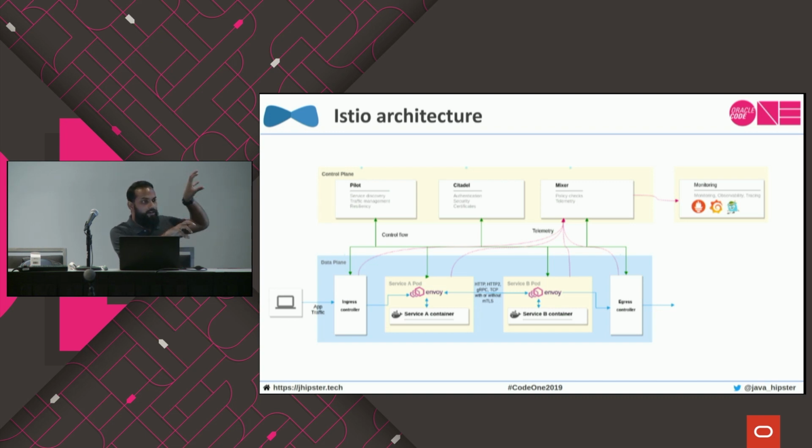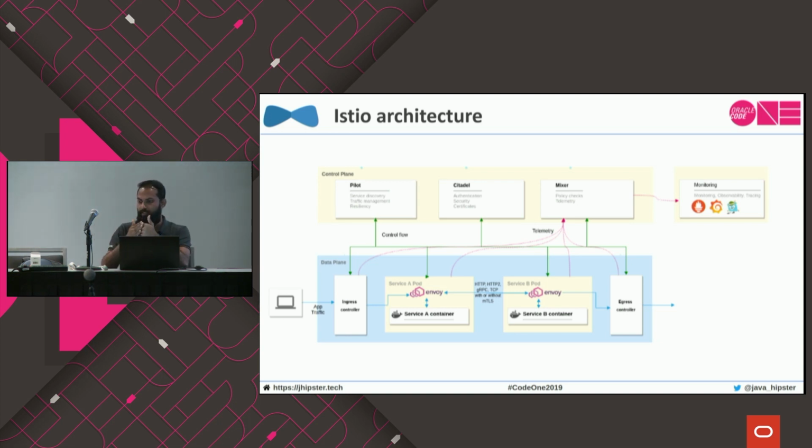Istio just attaches an instance of Envoy proxy to each of your containers. So if you look at a pod with Istio, you would see two containers in the pod: your application and the Envoy proxy. What it means is that everything that happens with your application, any communication, any network traffic to your application, goes through the proxy. You can see where it goes, right?